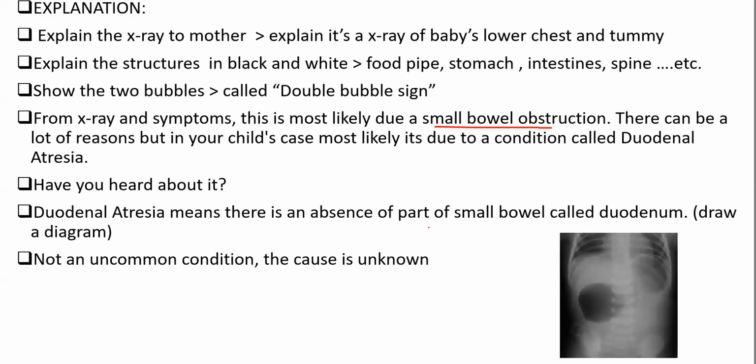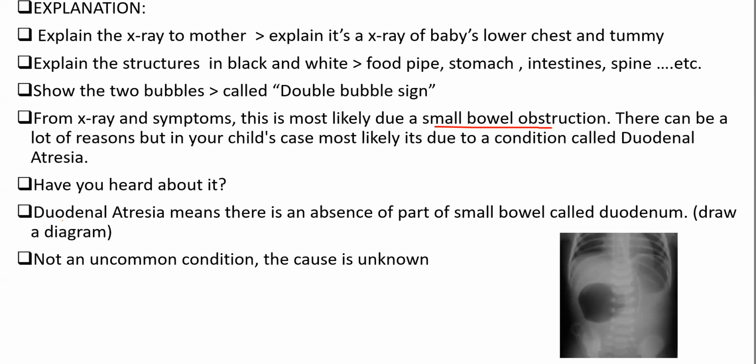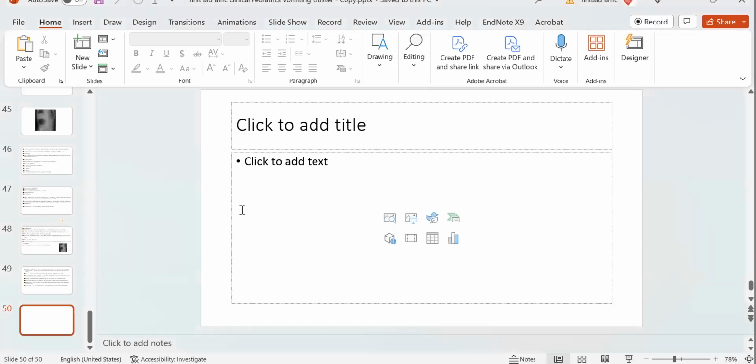Okay, so that's duodenal atresia, a very, very important case for the exam. Did you understand how to explain the X-ray to a patient? So that's all about the class today. Now, a few other cases which sometimes we have seen coming in the exam also, which will be discussed in our question solve class.